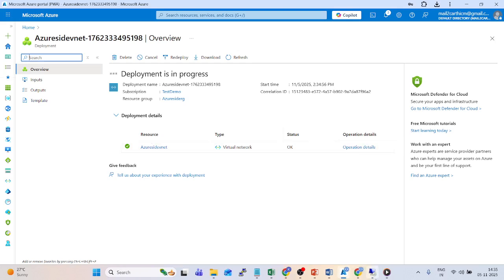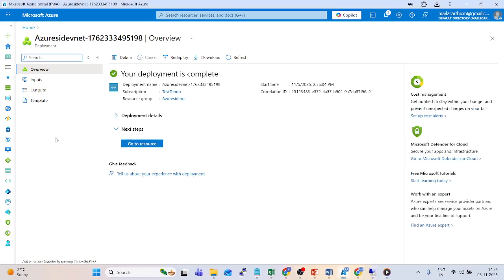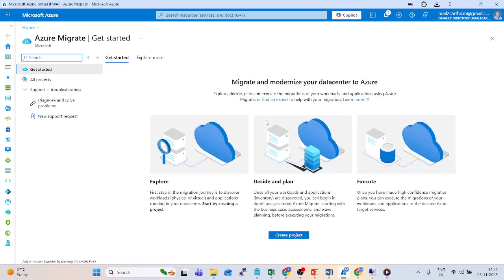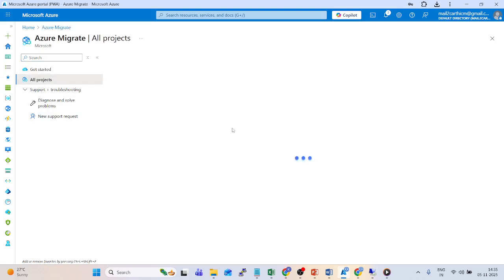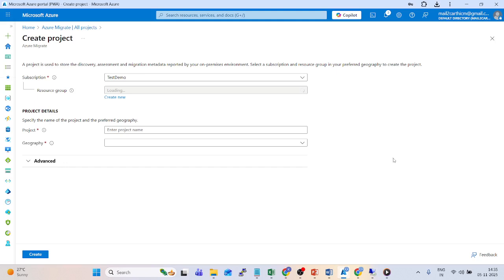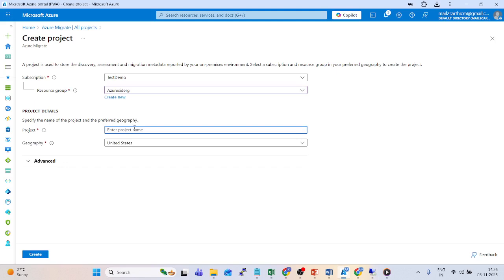I think the deployment is in the middle. I think deployment completed. Then I'm going for Azure Migrate now. Creating a project. Azure site RG.